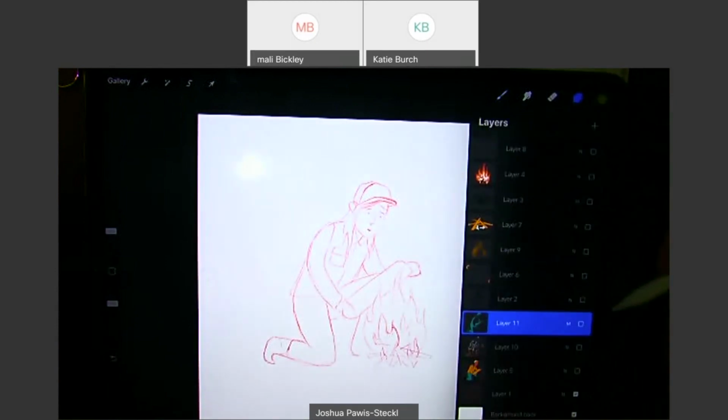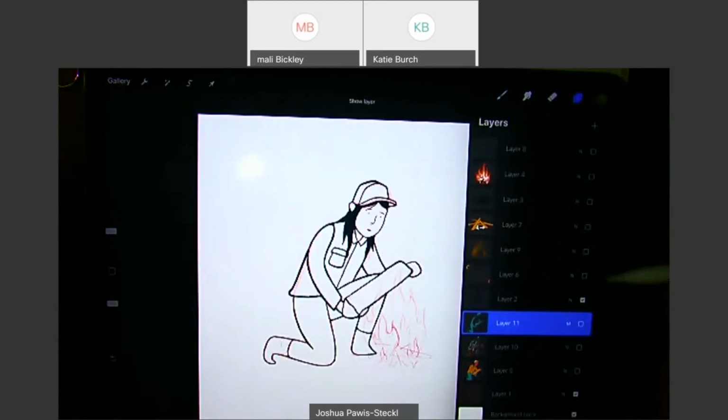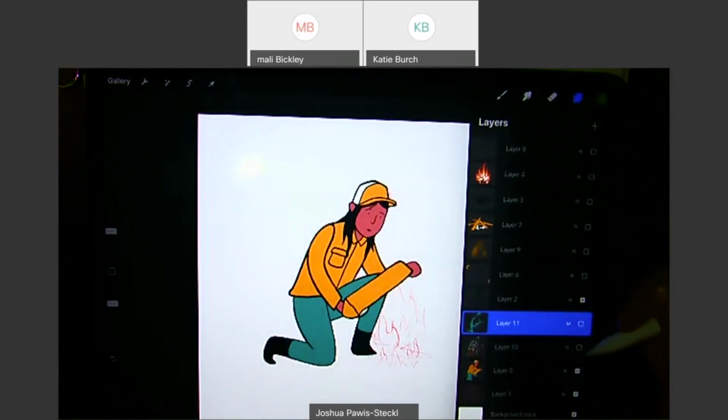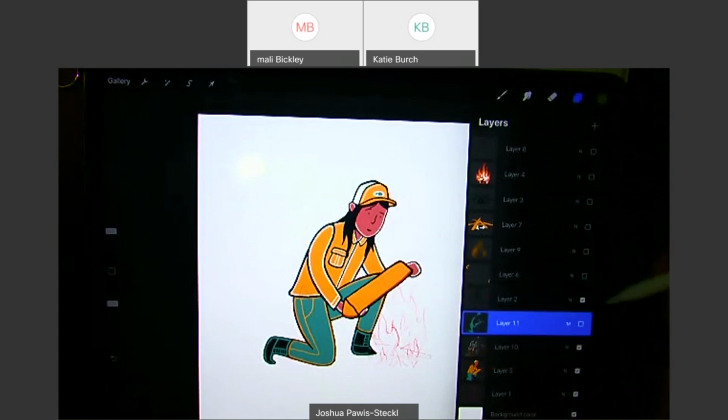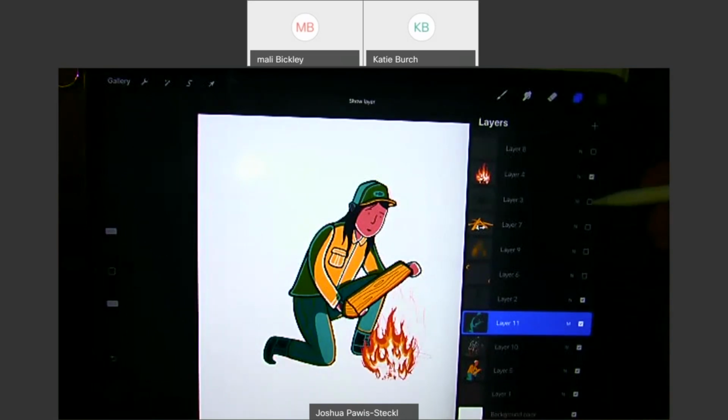Then I'll start a new layer and do the black outline over top of it, and then you could fill in the colors, put the outlines over top of it, and then I'll put in the shading and the fire as well.